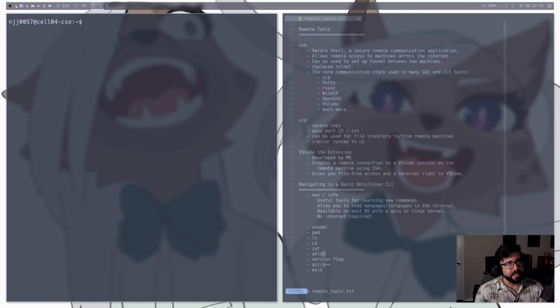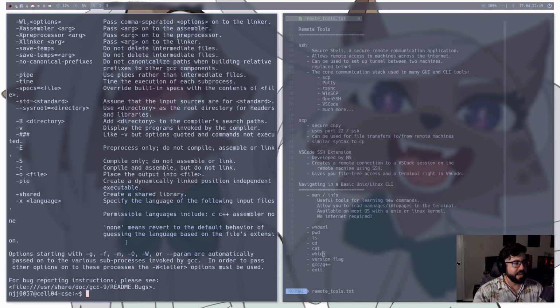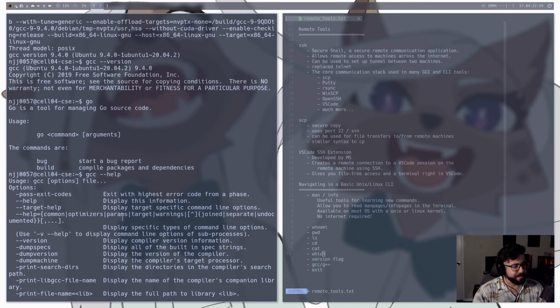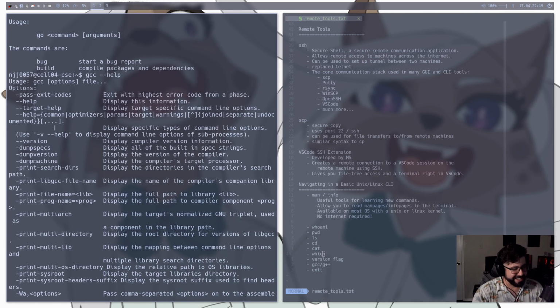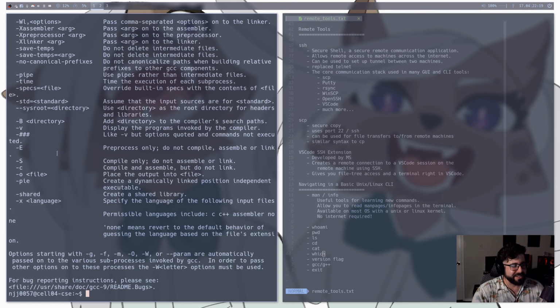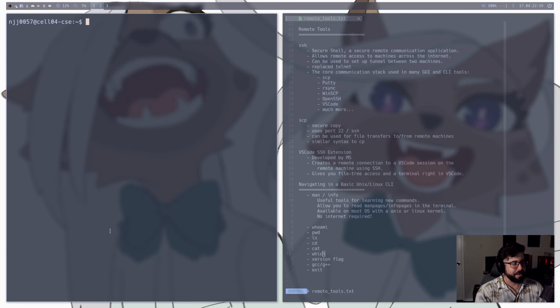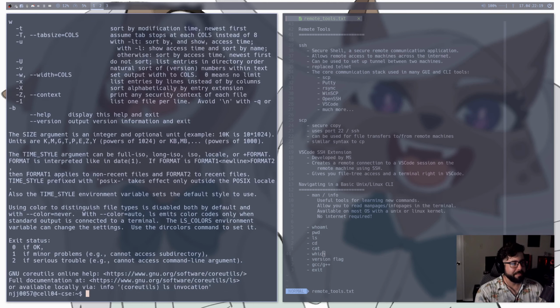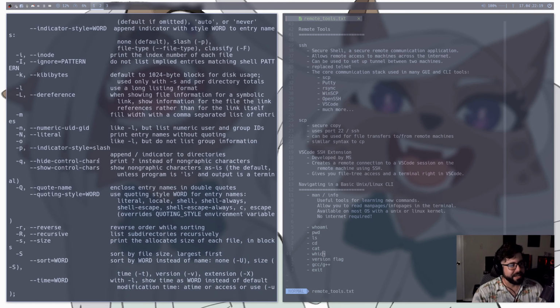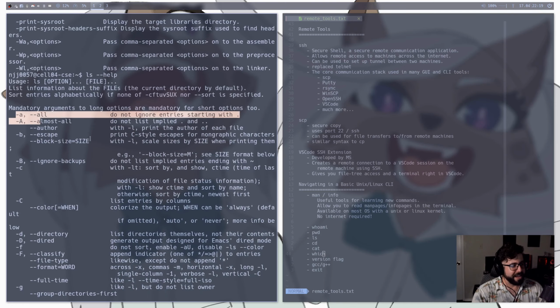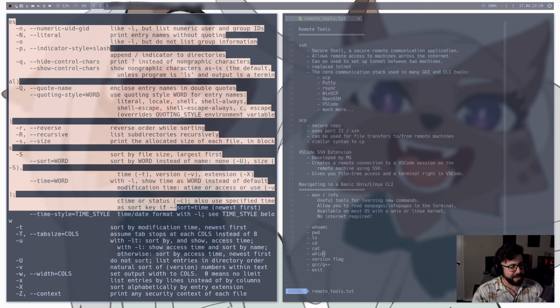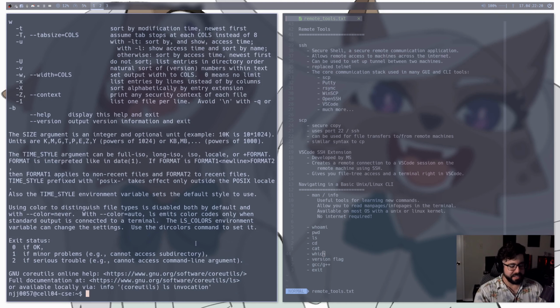And then the next thing is, if you want something even briefer than a man command, it's good to know how to do help. So gcc --help will give you a basic usage statement. Well, not basic, but for GCC, I guess this is basic. So it's a basic usage statement for the application. A better example would be ls --help. It gives you the really important flags, and that's pretty much it. It doesn't give you the full man page. So that's good to know how to do.